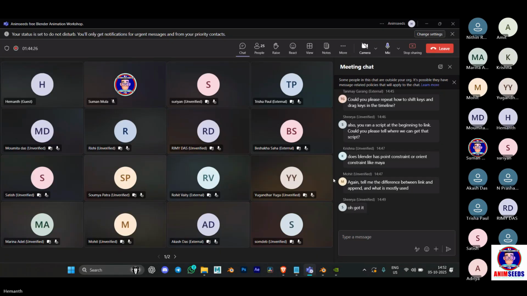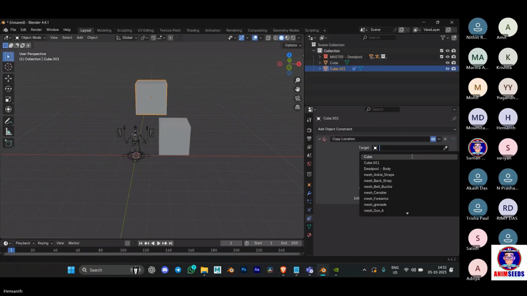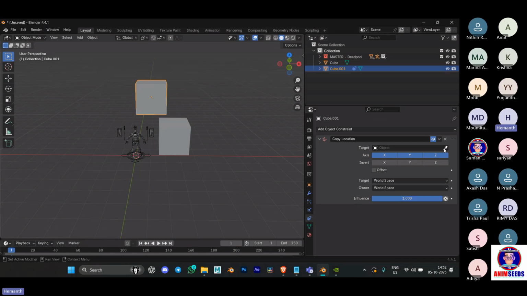This is the child, right? Just go to Copy Location and select the parent using the eyedropper tool.